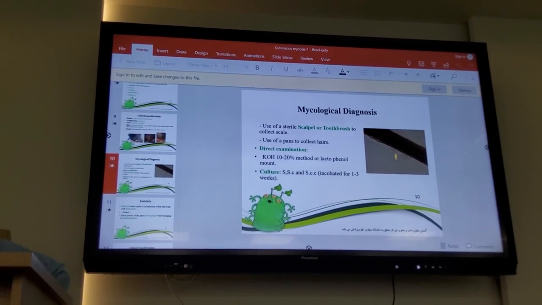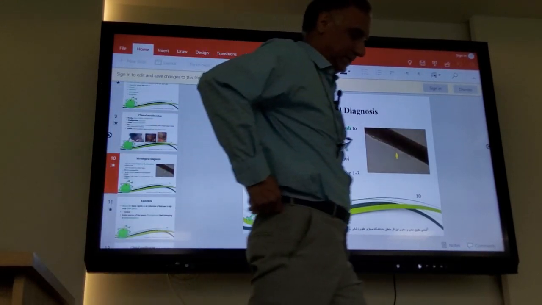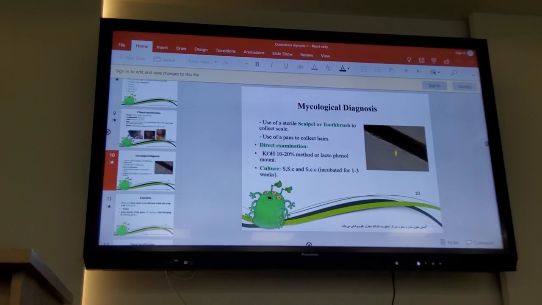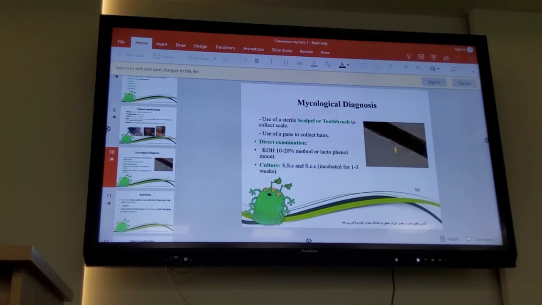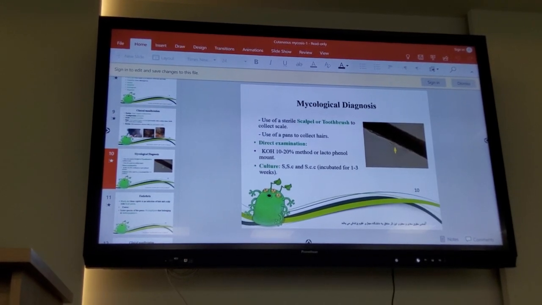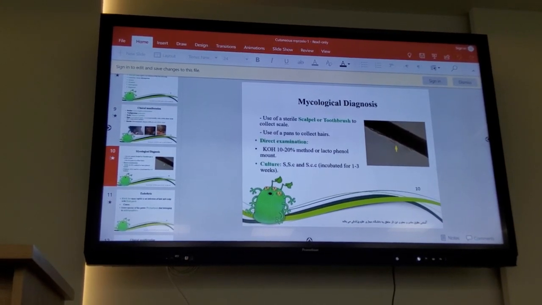Black dot. Your voice is weak. Black dot is only in the scalp. Yeah, I know. It is formed because of the ingrown hair, which gives it a black shape, a black dot. I cannot understand what.